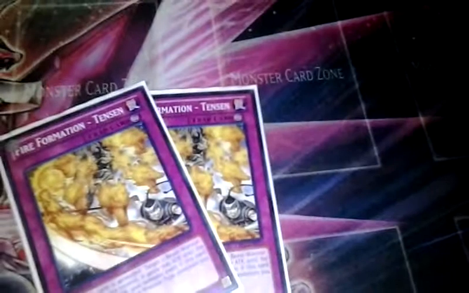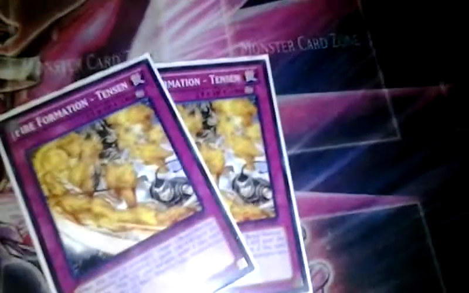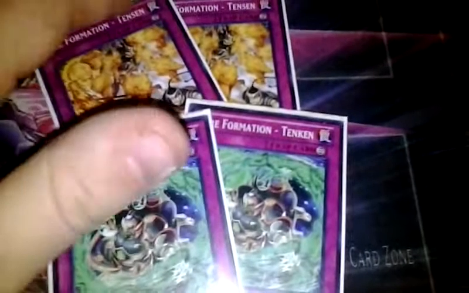Then double Tensin, which gives one of your monsters 700 attack, plus the 300 it automatically gives. And double Tenkin. Tenkin protects your monster during main phase 1, so it's basically like a Lance during main phase 1. The Fire Formation traps all give 300 boost, and the Fire Formation spells all give 100 boost.